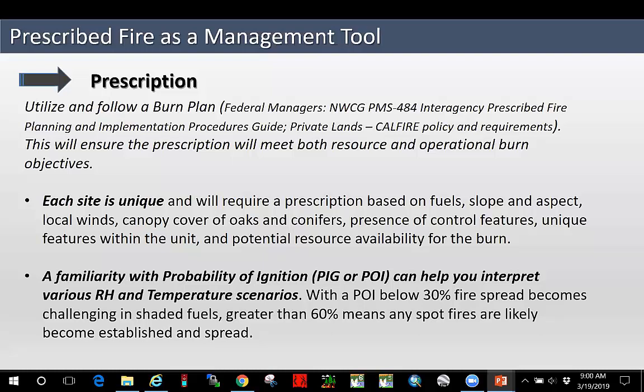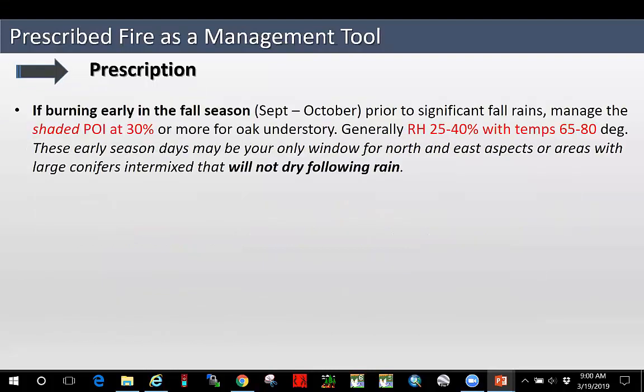But the POI is a combination of RH and temperature, time of year, and it can be pretty helpful in understanding what the fire behavior is going to be doing. So for example, if you're burning early in the fall season, so September, October, prior to significant fall rains, you might want to manage the shaded probability of ignition at 30% or more for the oak understory.